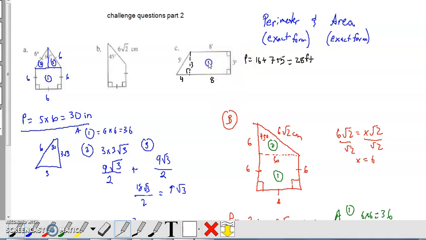In order to find the area, so again, I'm going to call it area 1 and area 2. So area number 1 will be 3 times 8, so 24. Area 2 is 4 times 3 divided by 2. So 4 times 3 is 12. 12 divided by 2 is 6. So our total area should be 30 feet squared. Okay, so again, using our Pythagorean triples and our special right triangles in order to now find the area and perimeter of these composite figures.